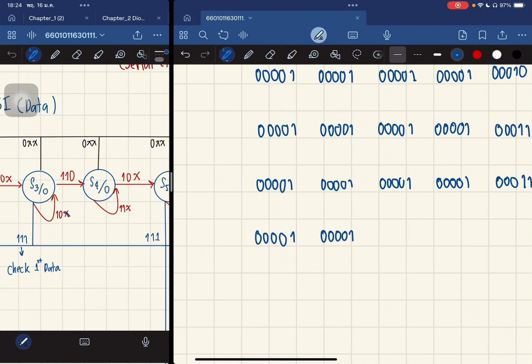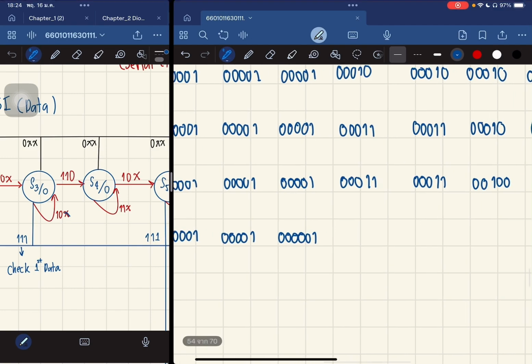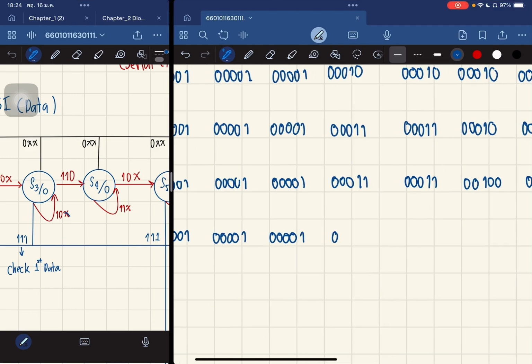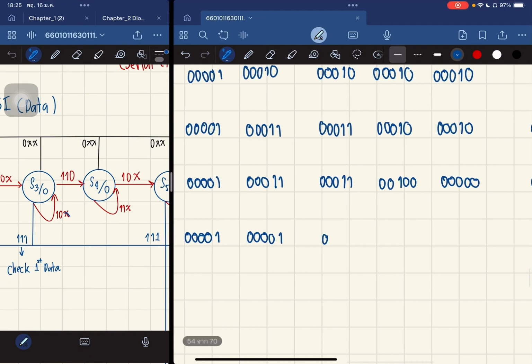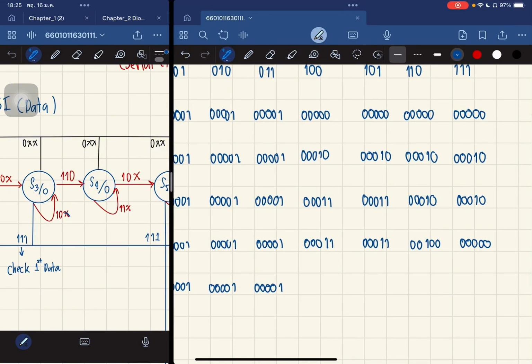When my CS is 0, we will go back to state 1. And when my CS is 1, we will go to state 5.